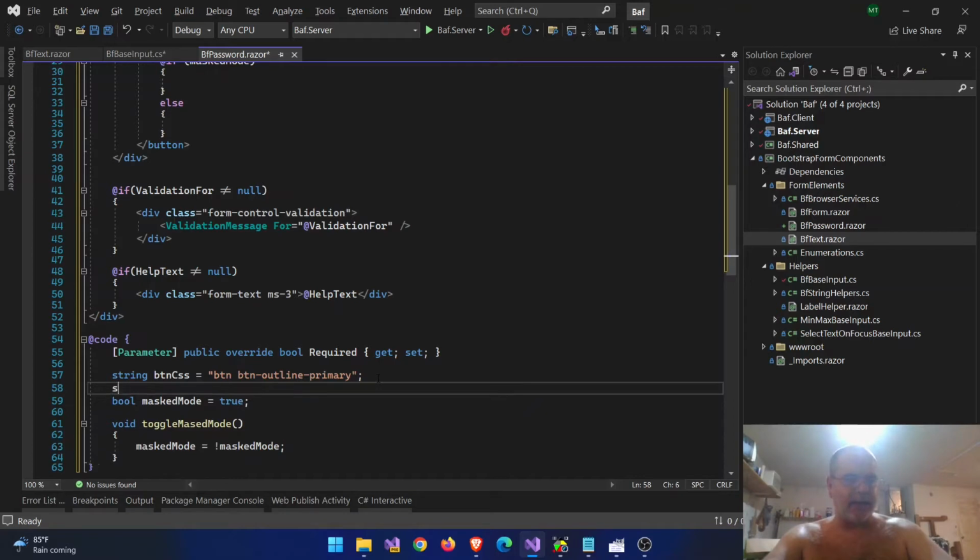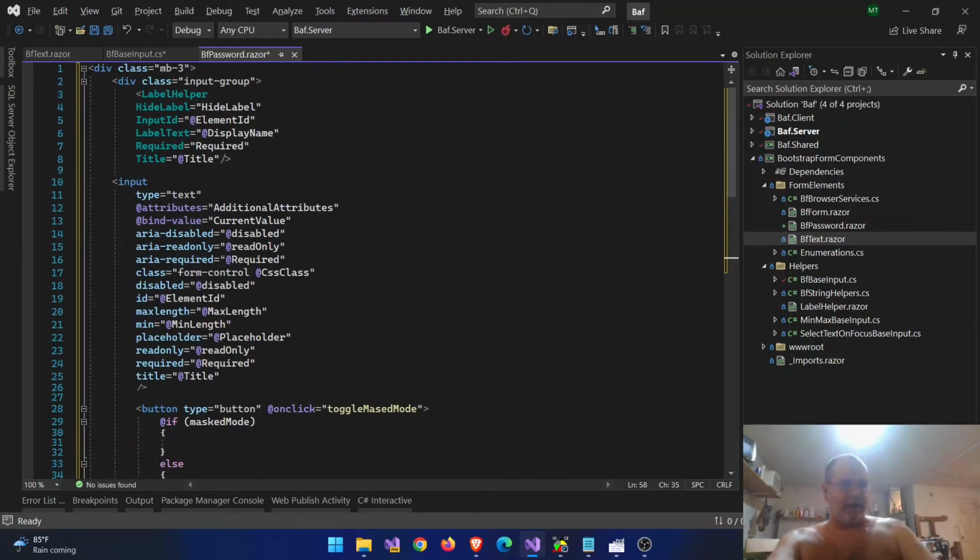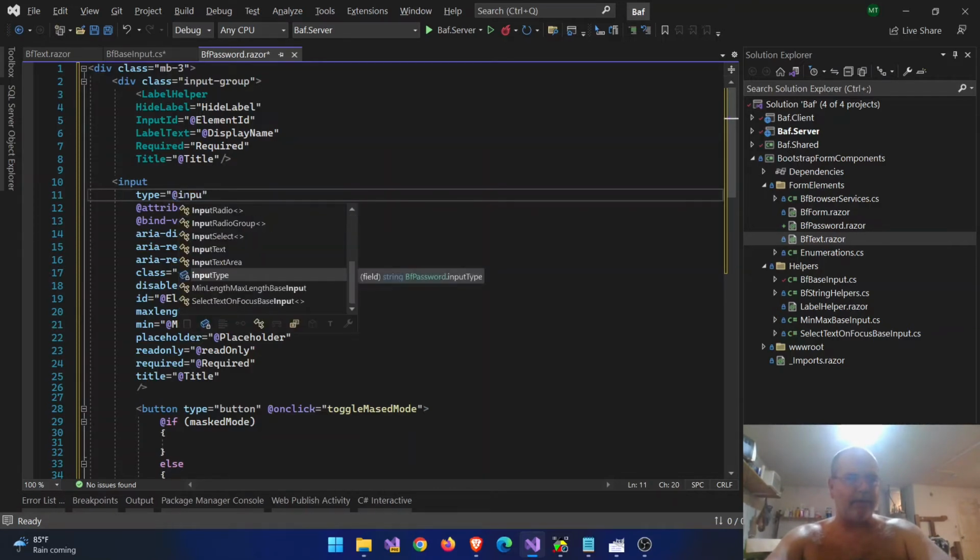String button type, oh no, not button type, input type, right? Input type equals password, ooh, password, and that will be at input type.